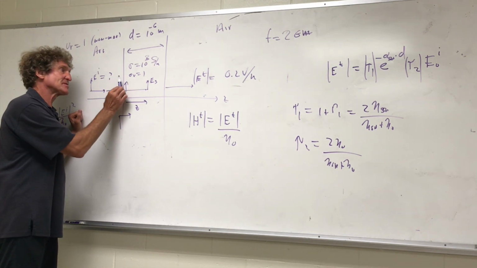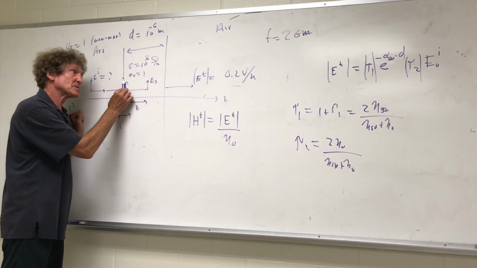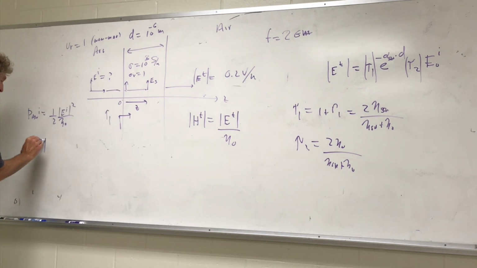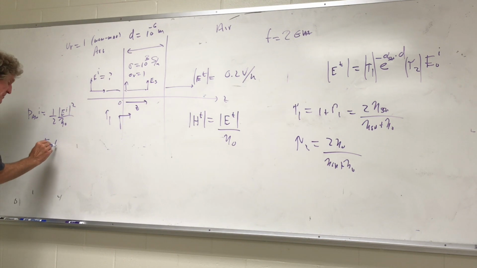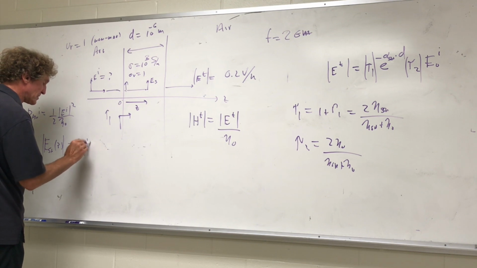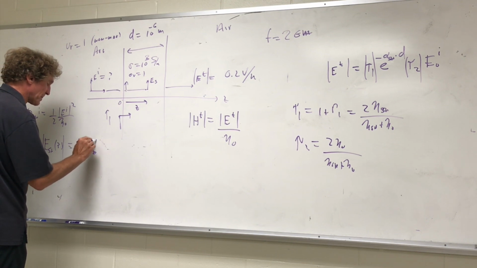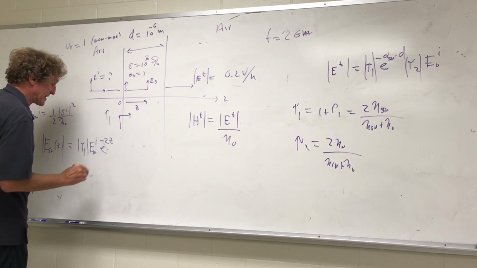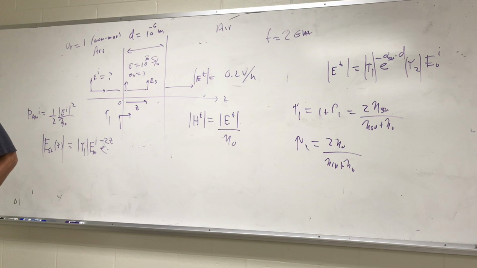Class, just on the other side of this barrier, isn't that the transmission coefficient 1 times the incident field? So in general, the electric field anywhere in this shield as a function of my value z, in magnitude, is just going to be equal to the magnitude of transmission coefficient 1 times E naught incident times e to the minus what? Alpha times z. That would be the magnitude.